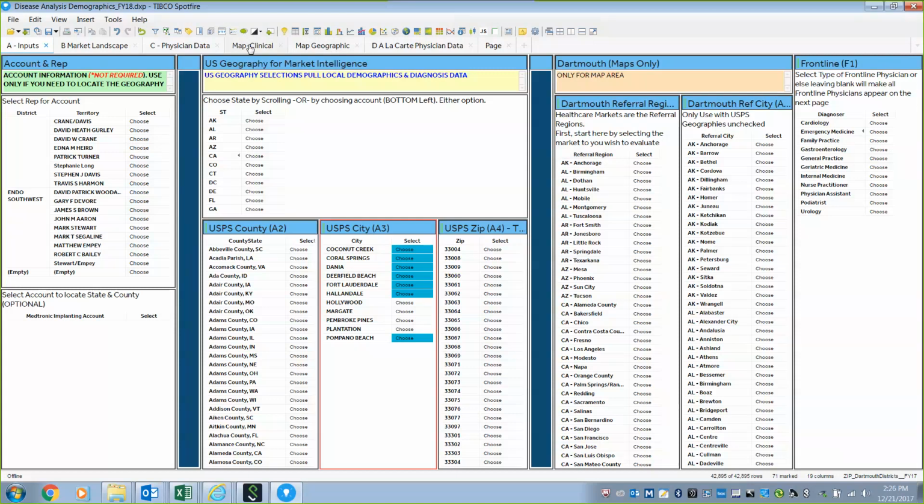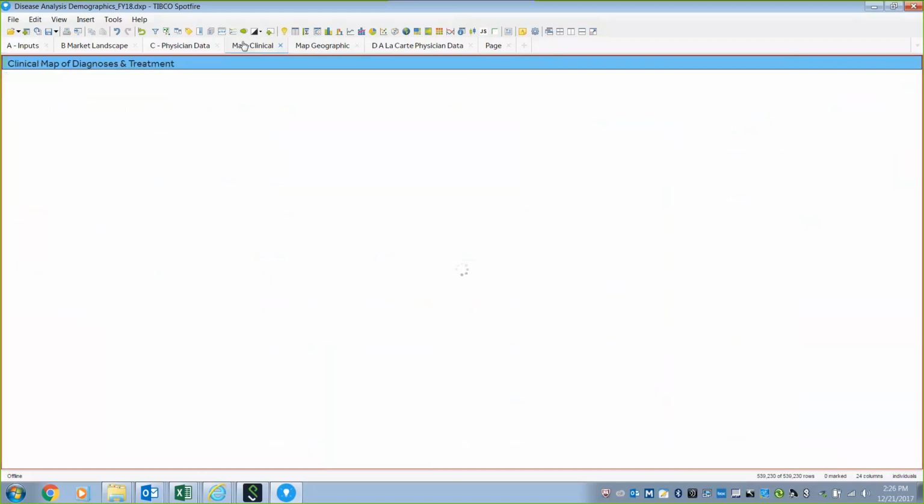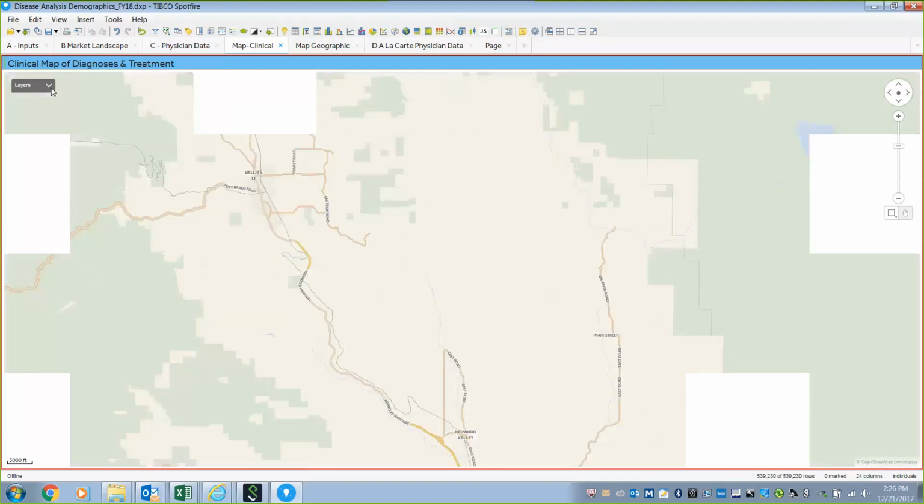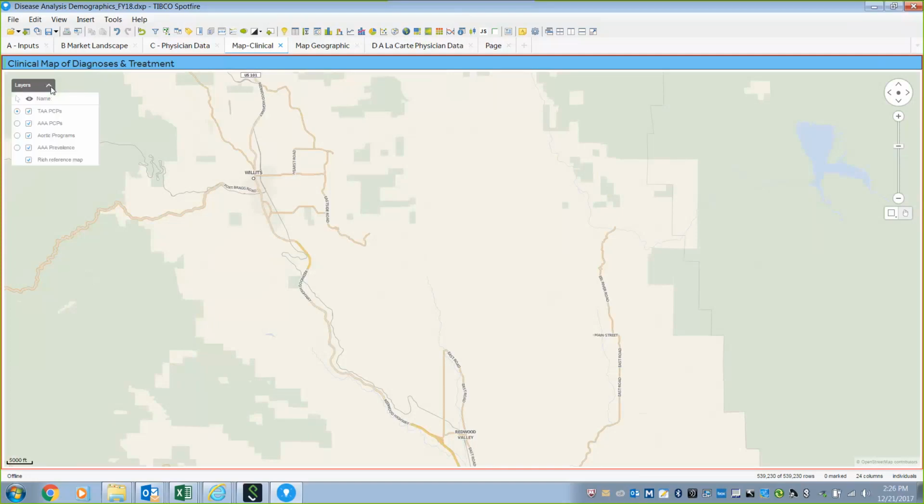So let's start first with clinical. While it's loading, I'll remind you again that when we were in Minneapolis, we talked about the layers of the map and the navigation of the map. So layers over here represent what we can possibly be looking at. You should probably never use every single layer because each layer is expressing some different piece of information, and it could be very confusing for somebody who's not familiar with our work to understand what the layers actually mean.